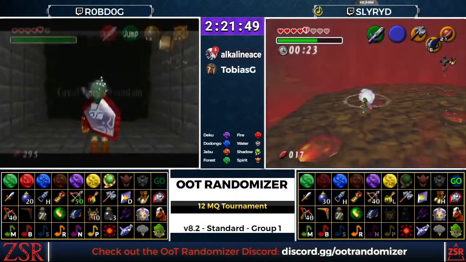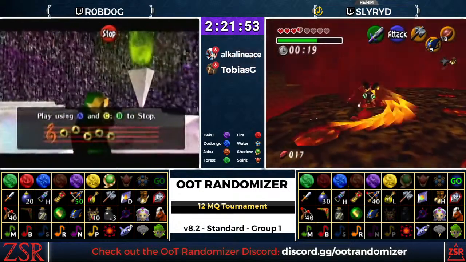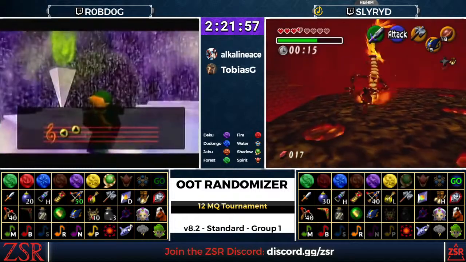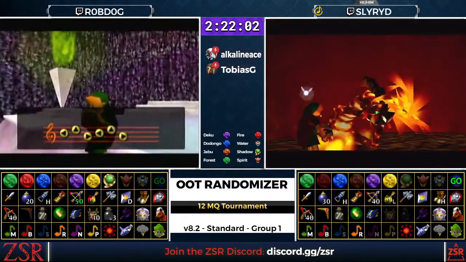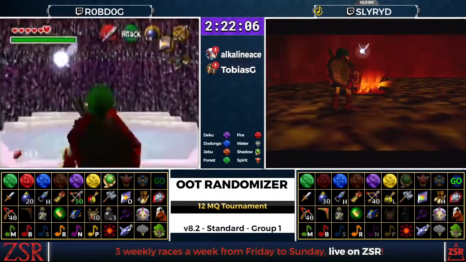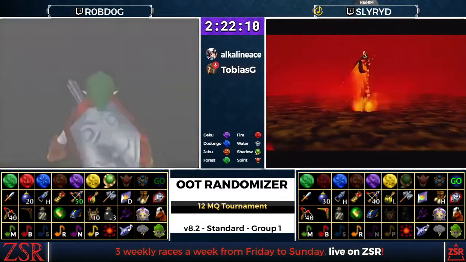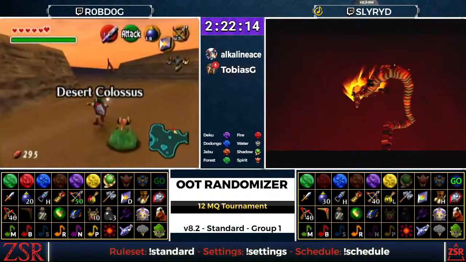But I think he's getting troll hold again. Okay, that's GG. That should be enough. That really depends on how quick Rob will get to that room that has his boomerang, because he is now headed towards GTG inevitably.